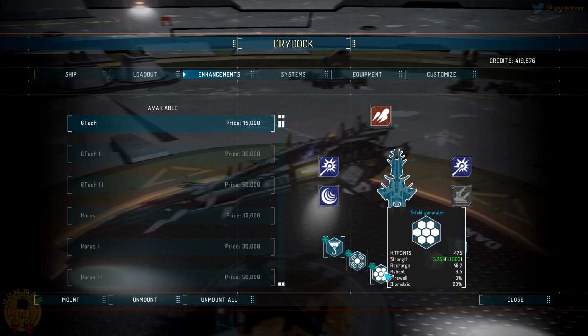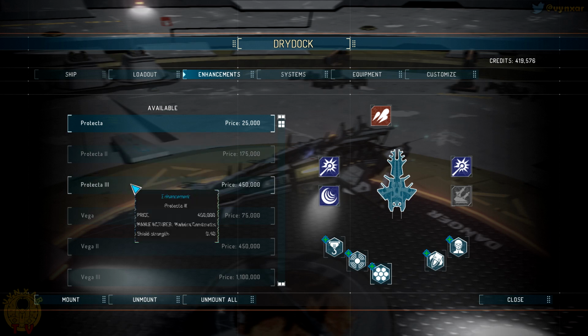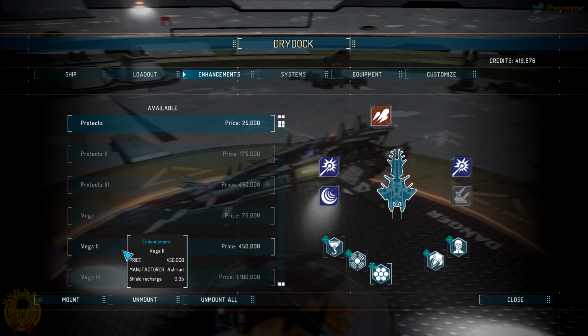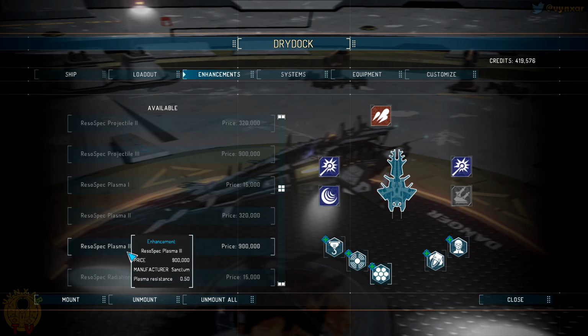If we take a look at the shield, we've got projectile, which gives you a boost in shield strength. But maybe you want to go with Vega, which allows you to recharge your shield faster. Or there are things in between. This one is about energy resistance. You can make a build particularly resilient to energy if you're fighting enemies that use mostly energy weapons. But it's more like a modification; it's not exactly new parts.